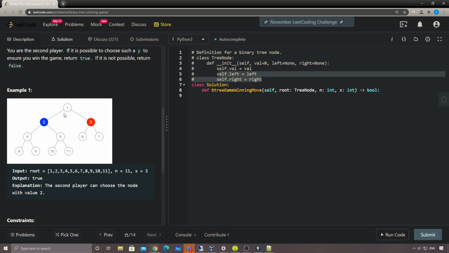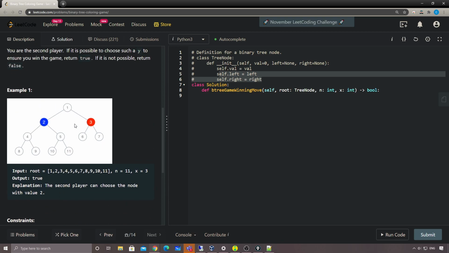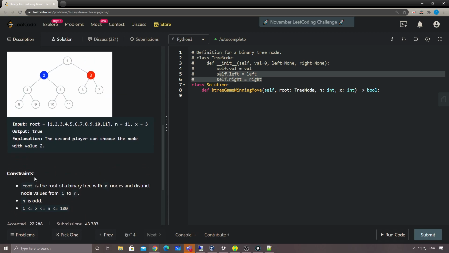Regardless of the initial starting points, in the end, since each player can eventually color all the neighboring nodes, we keep going until all the nodes have been colored. So in total we'll have n nodes colored. And since n is an odd number, it's guaranteed that the result is either true or false. There won't be an even number of colored nodes for the two players. So that's what this odd number means here.